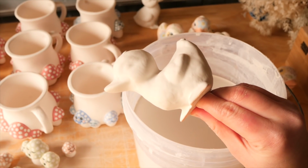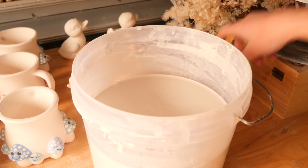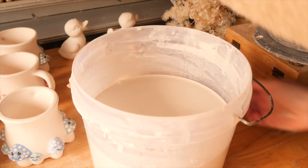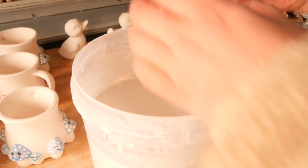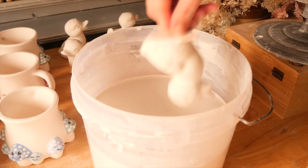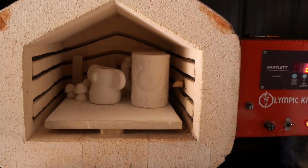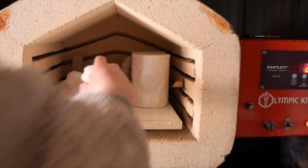So I dunked the rest of those in and just admire those beautiful mushroom mugs from an earlier reveal that I'm obsessed with. The mushrooms are going to look so cute in the kiln with these. So I am showing you a little bit into packing the kiln. Usually it's from far away, so you can't really see what I'm doing.